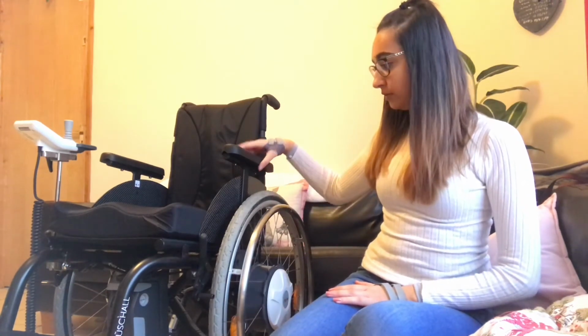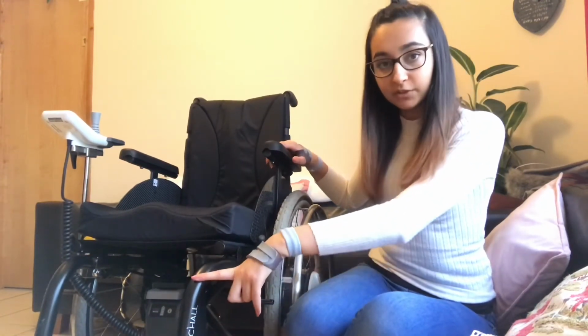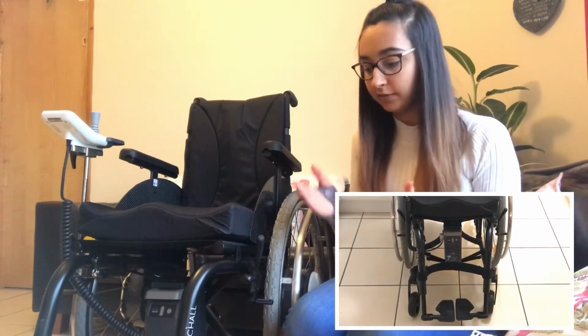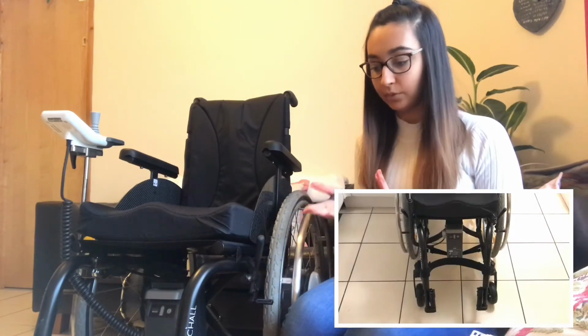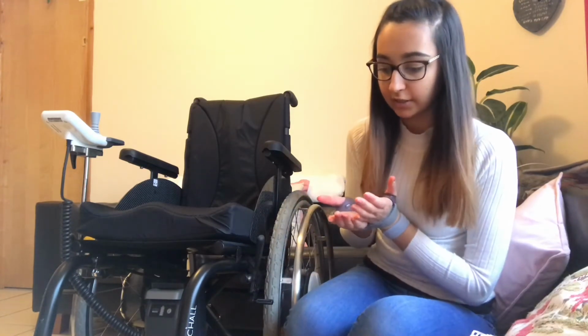One thing is that I did get the armrests again, which are just a must for me. If you're really dizzy or have fatigue, then they're just really helpful. And these ones are removable and they're the shorter length, but just having them is really handy. I've got the same mud guards, and then I'm going to insert a clip of the bottom of the chair, but it's got a V-shape tapered frame, and then I've actually got carbon foot plates, and I'll show you those as well. They actually swing up on my chair, so it looks like one foot plate, but actually they flip up as well.